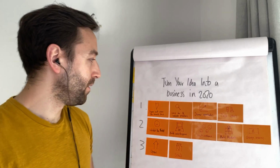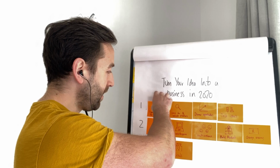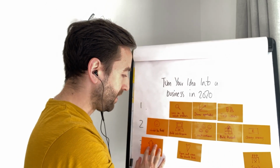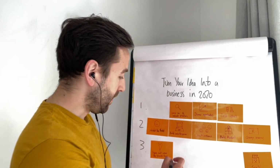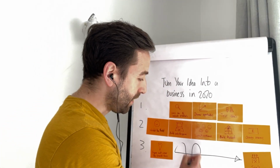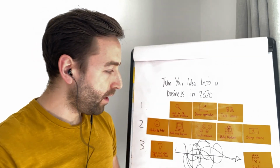Brilliant. I want to jump in at this point. Perfect. Because I think it's really important to make clear how this makes it seem really easy to go from figuring out what you should focus on, to then being able to grow and scale the business. And I'll just move this one out of the way for the moment, because typically what people think is that they can get from there to there in a straight line and everything is sequential. But actually, in reality, it's quite a squiggly process where you're actually going back and forth between each of these different phases and stages. Isn't that right?